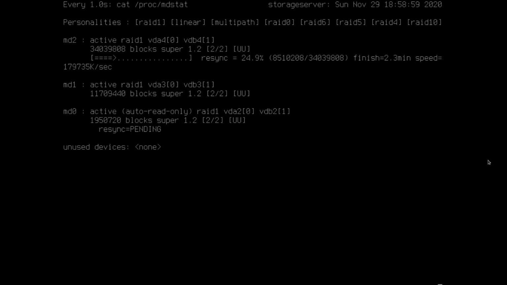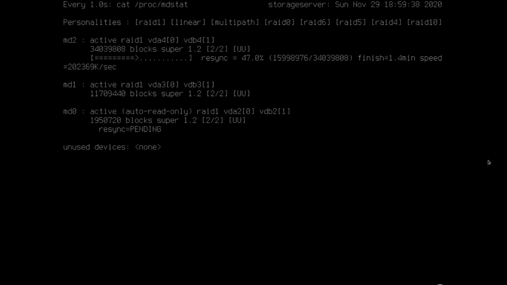Now, the time for this resynchronization will depend on the size and on the speed of your disks. So make sure that the synchronization finishes before you proceed reconfiguring your server. You can also skip this part and continue to install software on your server if you like. However, the performance will be slow until the disks are fully synced. So I recommend that you wait until the disks are in proper sync.